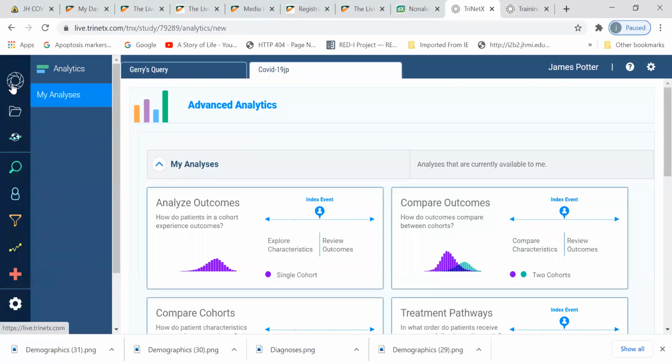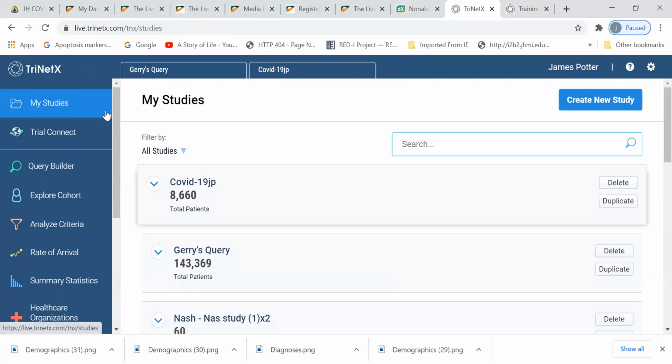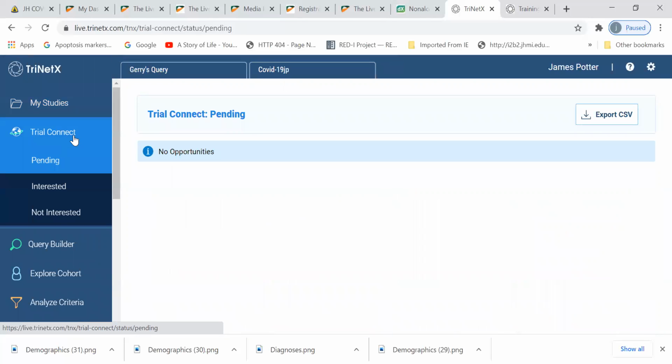Let me go back to the top. With the Trial Connect, if you want to be involved or included in any requests for participation in clinical trials that come from pharma or device companies, then you should notify Sumati Murli, and she will notify you of any trials that come in or that are in the area for which you're interested.